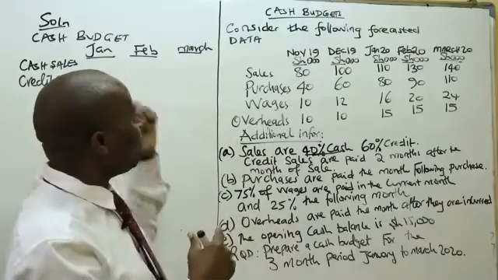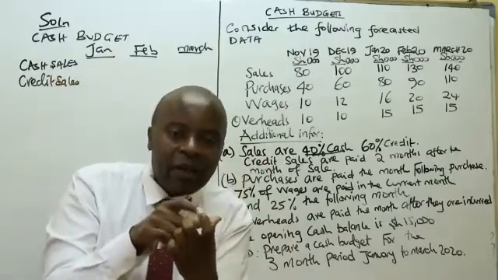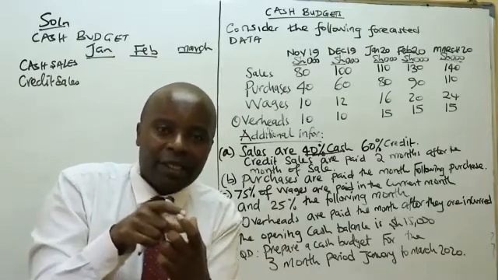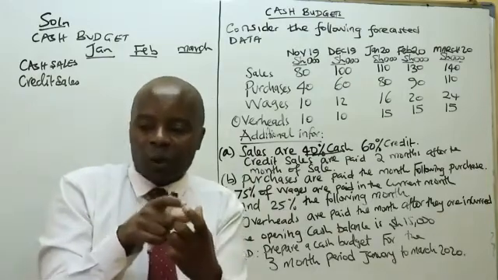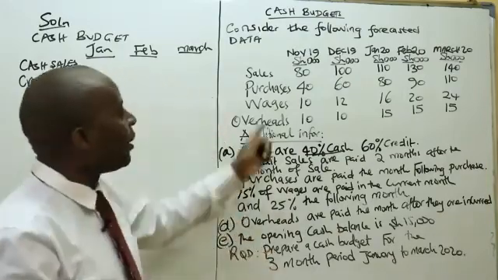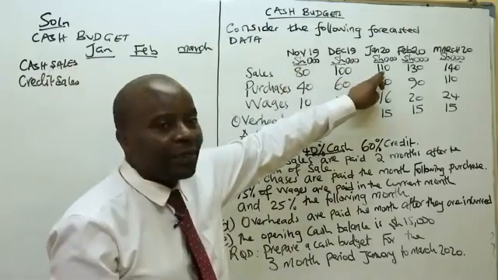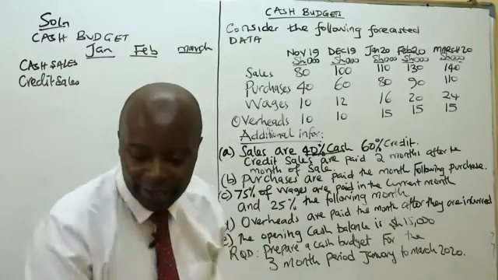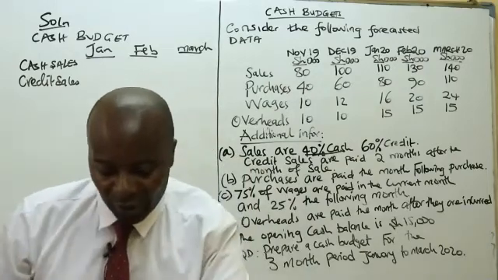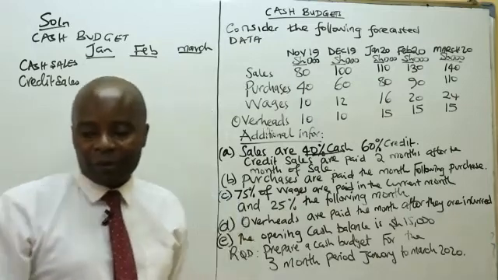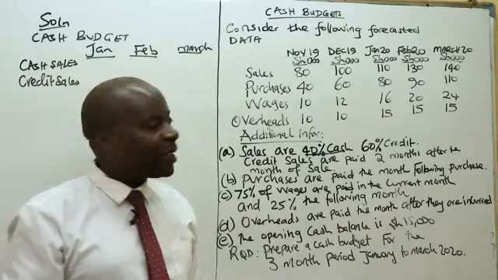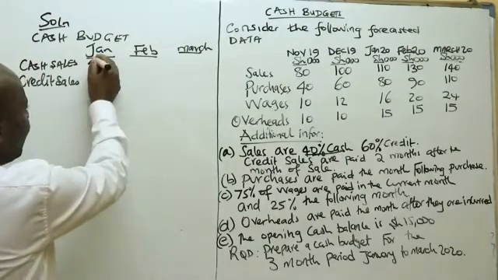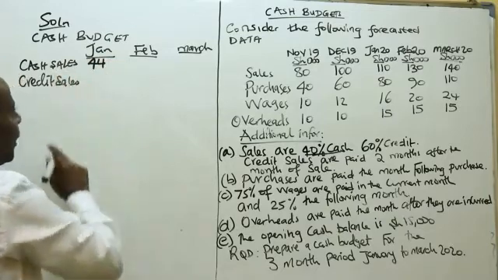Remember, you are doing the cash budget. Out of the 110, 40% was received in the same month, on a cash basis. So in this case, we have 40% of 110. Can somebody give me 40% of 110 equals what? Somebody help me out there. From Beatrice, 40% of 110 is 44. So it falls under cash sales.